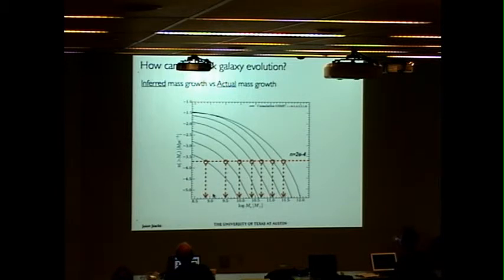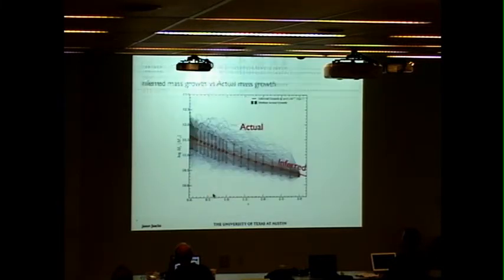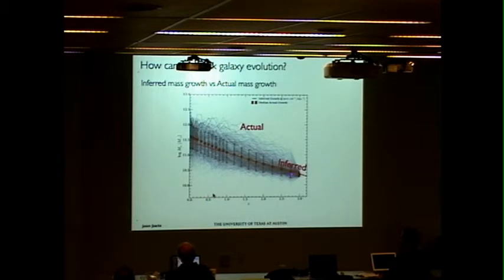And I think it was Eric who talked about this constant number density selection and how the inferred mass growth compares versus actual mass growth. So we are using not the zoom-in run, but the full 100 megaparsec cosmological simulation as we used to do before. And then we are comparing the growth of galaxies that we find at, for example, redshift 3, and then track them down to z = 0 and see how individual galaxies track the inferred growth of the number density selection. So it seems to follow fairly well with each other.